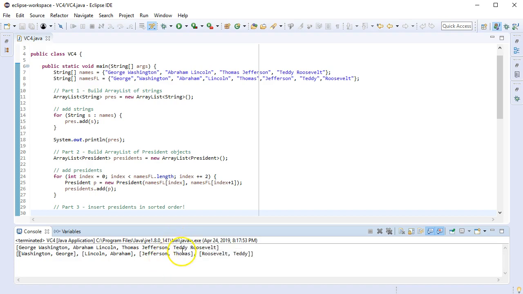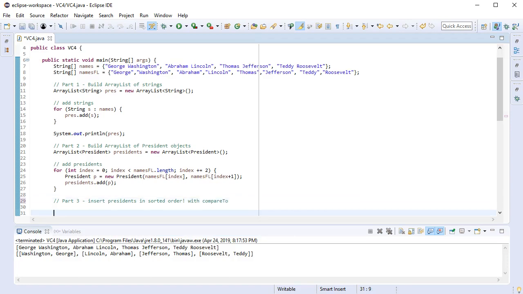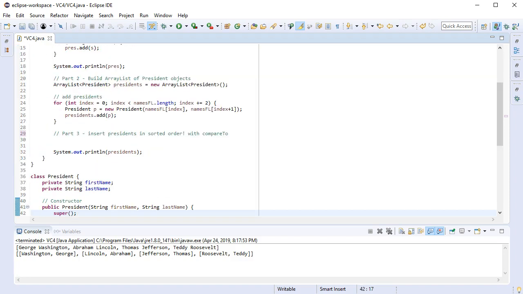So in order to do that, we actually have to be able to compare presidents. And to do that, we are going to have to add compareTo. So let's now finally go down and take a look at the class and show you how to implement compareTo. compareTo will allow us to compare two objects. So in my class, the first thing I'm going to do is I'm going to add the word implements. You've already seen implements once. Now the interface that we're going to implement is Comparable.